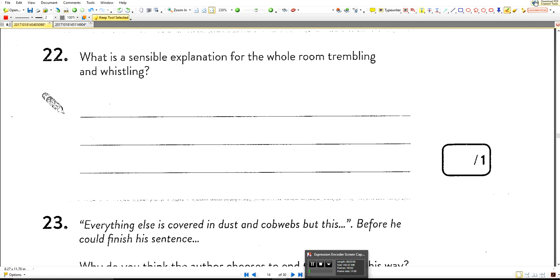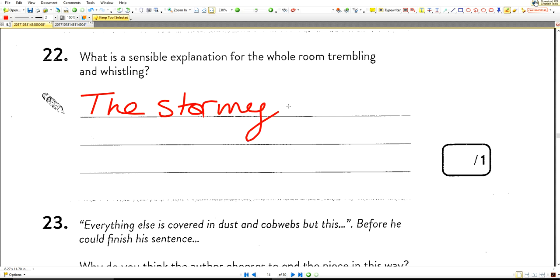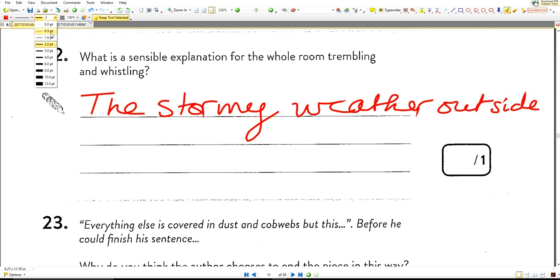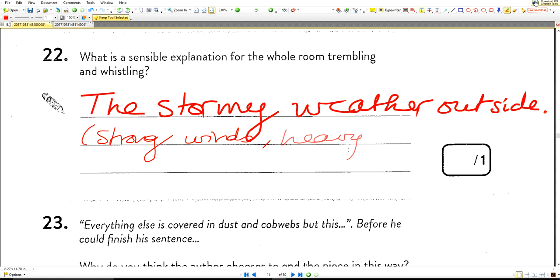The stormy weather outside. So the strong winds, for example. The heavy rain.